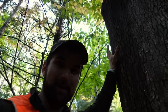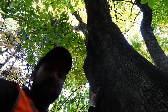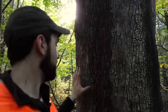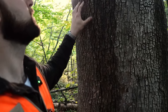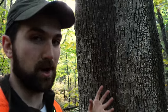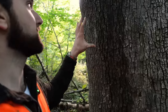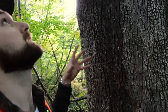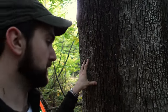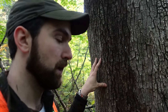I found something interesting: what would be referred to as a legacy tree. It's a very large ash that was left over from a previous harvest and serves as a biological, historical landmark of this stand. This is too big for me to process — unless I get larger machinery in here, I'm never going to harvest it anyway. These are important for their ecological and wildlife value, especially if it's a dead and rotten tree with a lot of cavities. I'm going to make a waypoint to mark this. This one's not very healthy — we do have emerald ash borer in the area and the prognosis is not great for this tree and its kind.